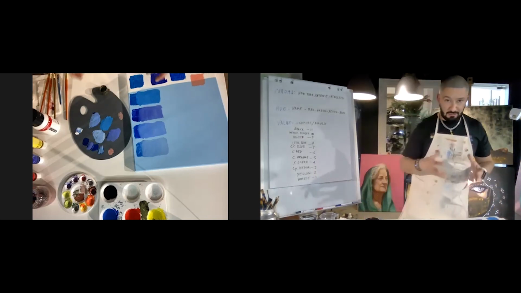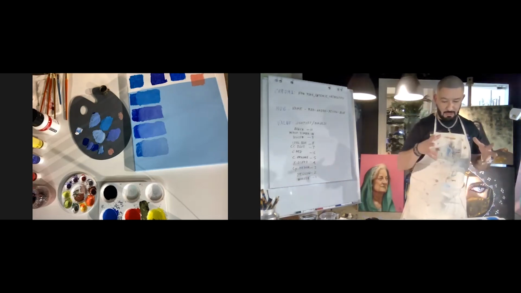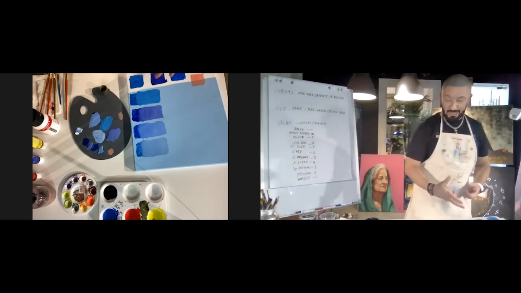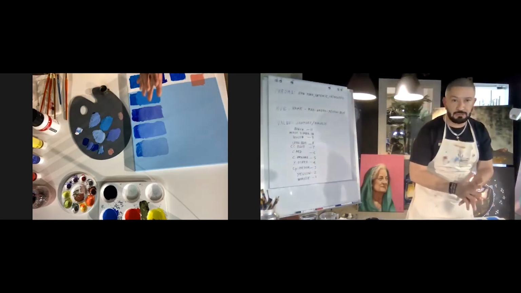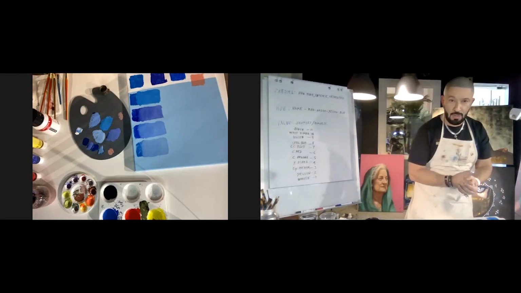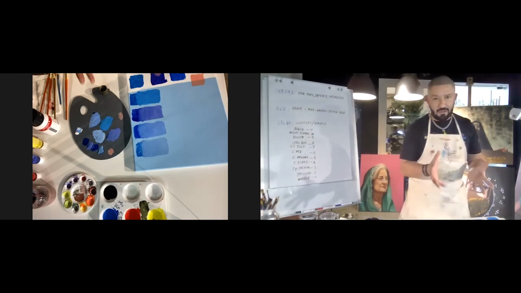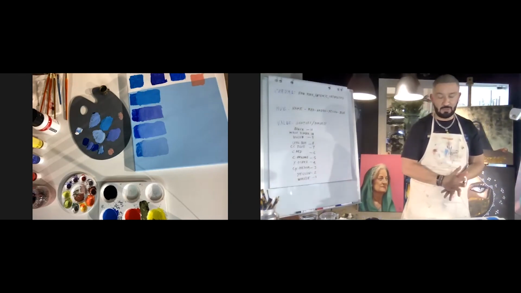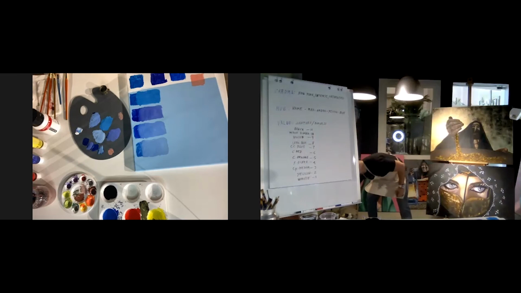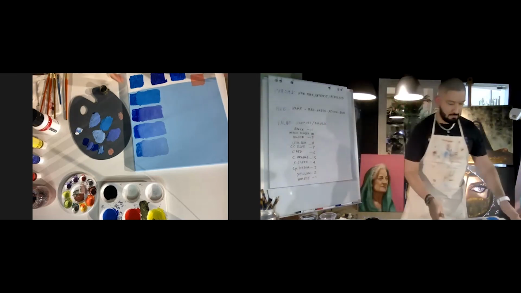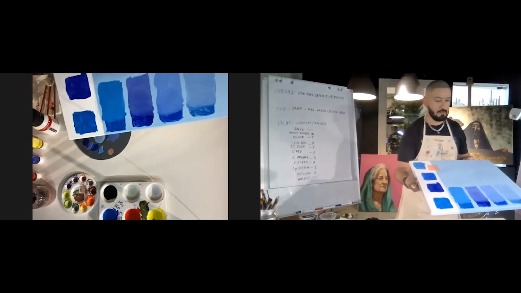And then each artist needs to find what works for them. They need to experiment. They need to allow themselves to make mistakes, to create different patterns of colors, and that actually helps you to grow as an artist. It helps you to explain the message that you have in your paintings, the purpose that you want to say. So you see, this is very nice. I like the colors here.